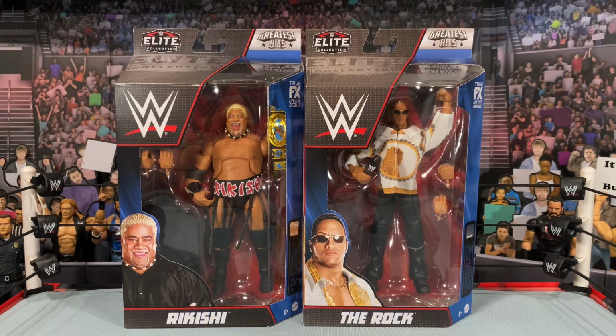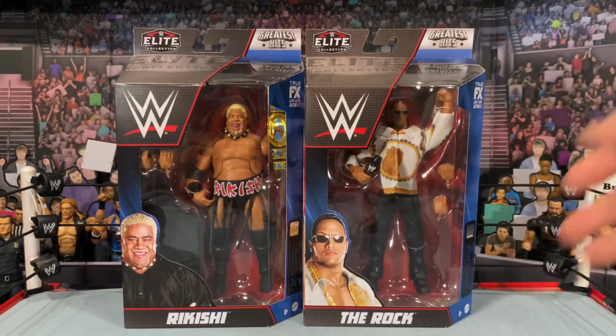Again, I don't know the full details, but from what I've heard, it's going to be limited. And I'll be totally honest with you, I had most of these figures. I had Bam Bam, I had Jake, I had this Rock figure. When this wave was announced, I got rid of them. I sold them all on eBay. Why? Because these are going to be better versions of the original.